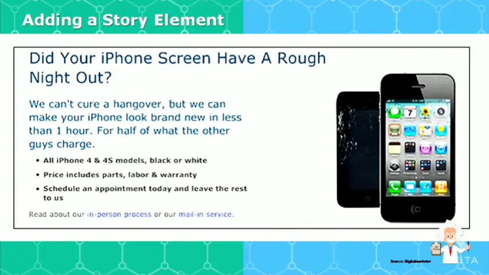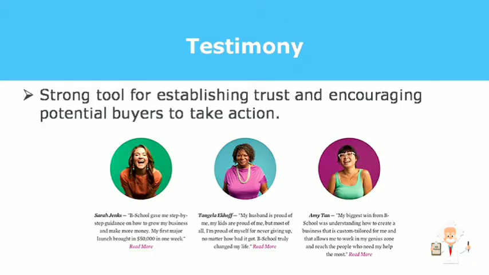Readers were able to relate to the problem as presented in the advertisement, and the copy left an impression on readers that made the product desirable. Component number 6 is testimonials. Your testimonial page is a platform to tell your readers that this product has real benefits and it's impacted them in a positive way. Testimonials are a strong tool for establishing trust and encouraging potential buyers to take action.